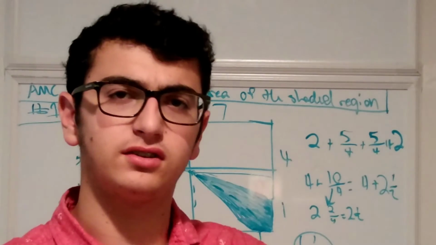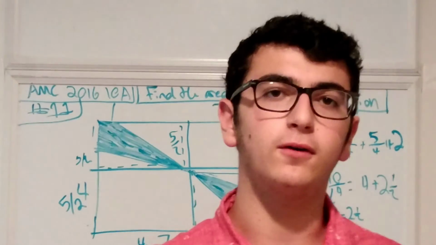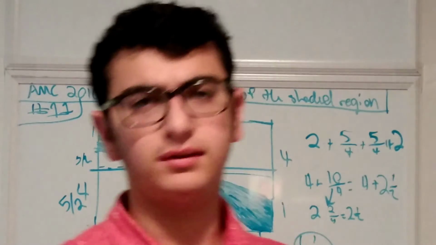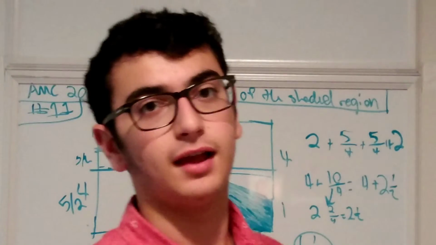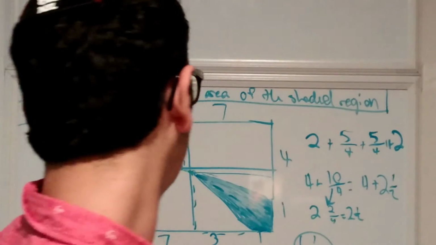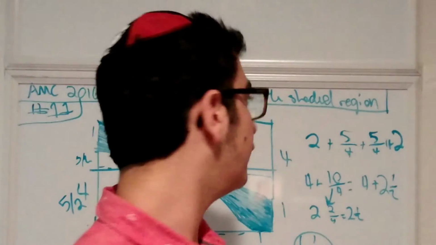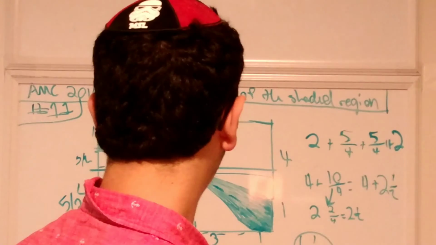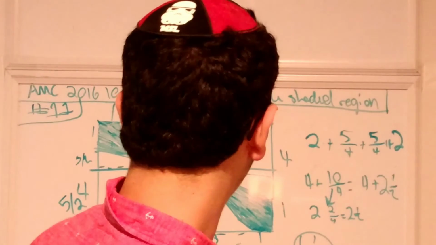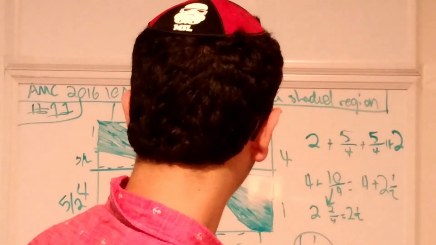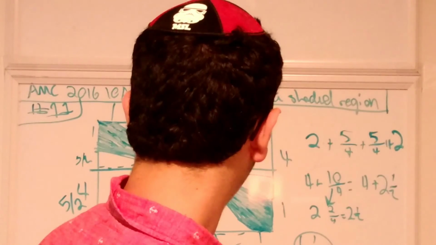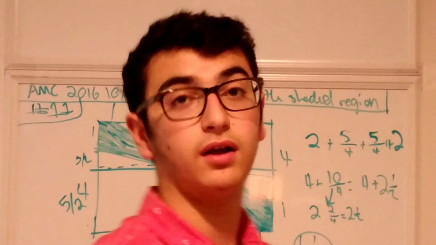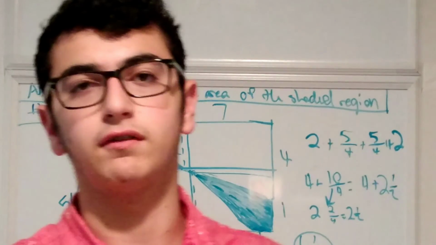The main thing is just keep your eye on the goal, to focus a lot about what you're trying to do, while still keeping in mind the general idea and the concept of 1/2 BH, because in this case you really have to have a full understanding of the area of this. This would be the base, and this right here is the height. So you need to also know that to solve the problem this way.